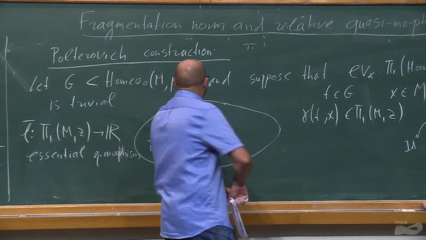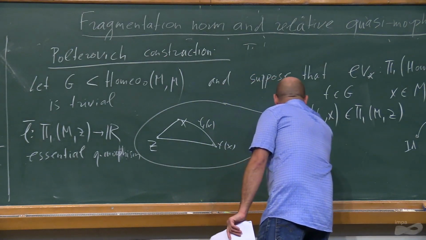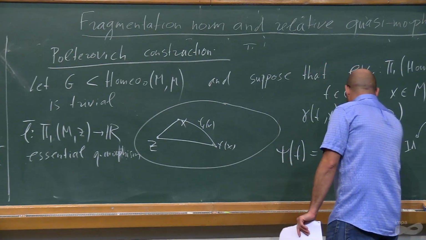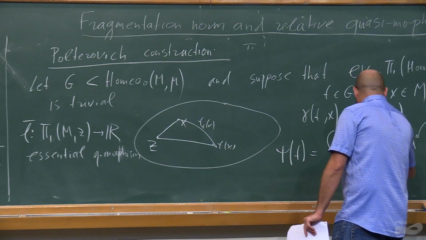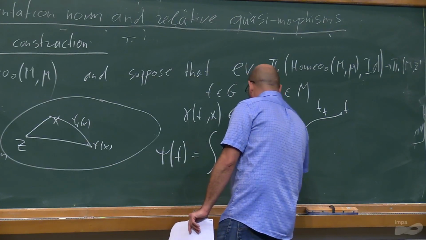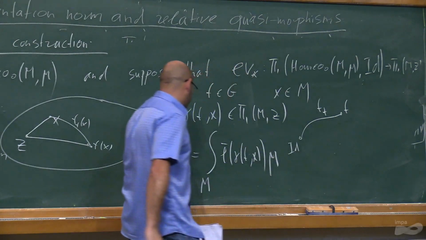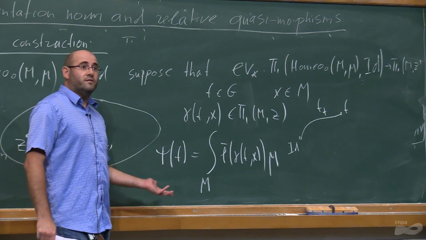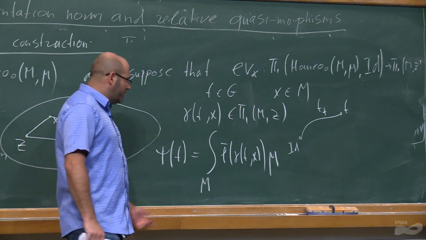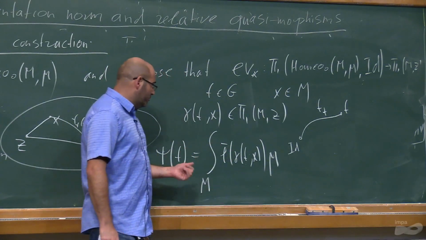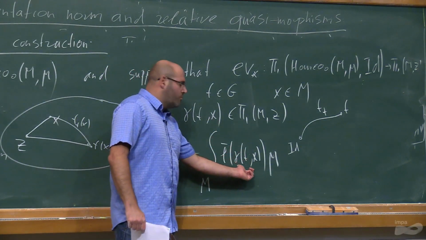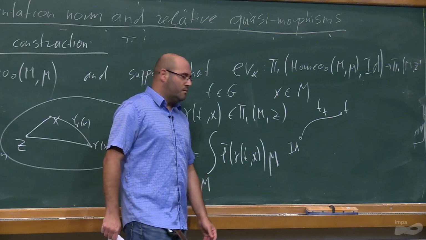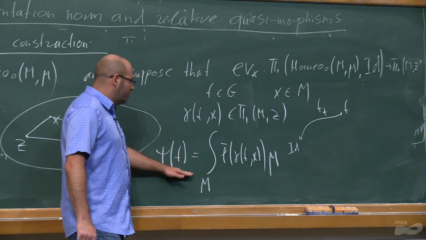So now what I'm going to do, the definition is the following: psi applied to f equals the integral over M of phi bar applied to gamma_fx, with respect to mu. Okay? So this is the definition of my map. Of course, what you have to show is that this map is integrable. It's a little bit technical, but actually what you can show, which will imply it automatically, is that the number of loops in pi1 is finite, and then automatically this function is integrable. Okay? So this is your definition.